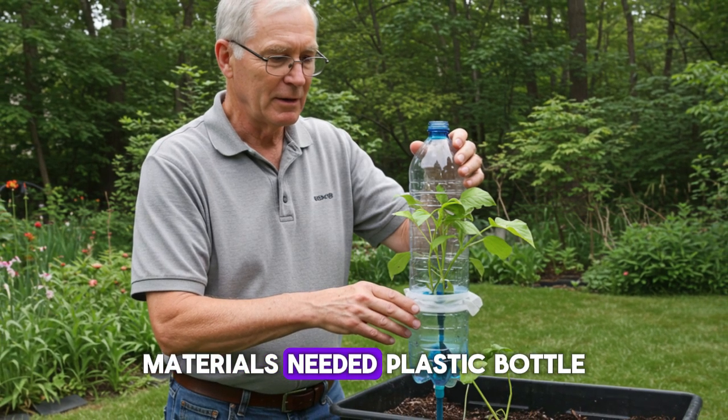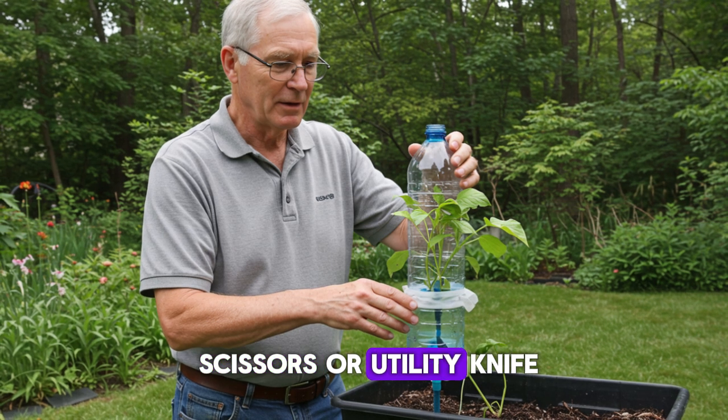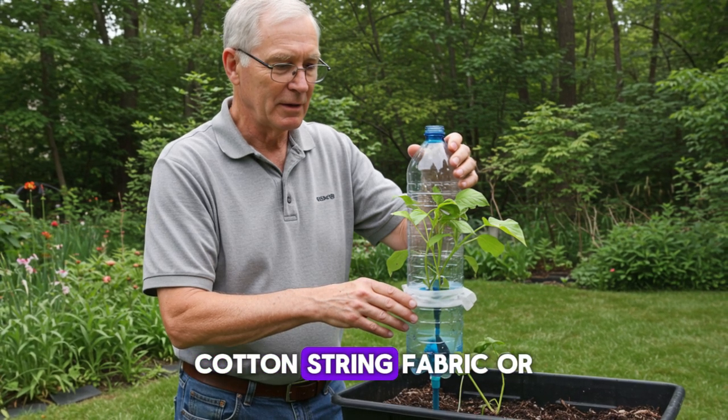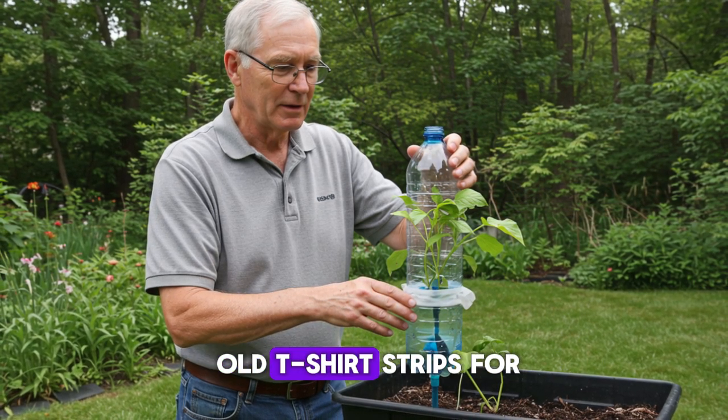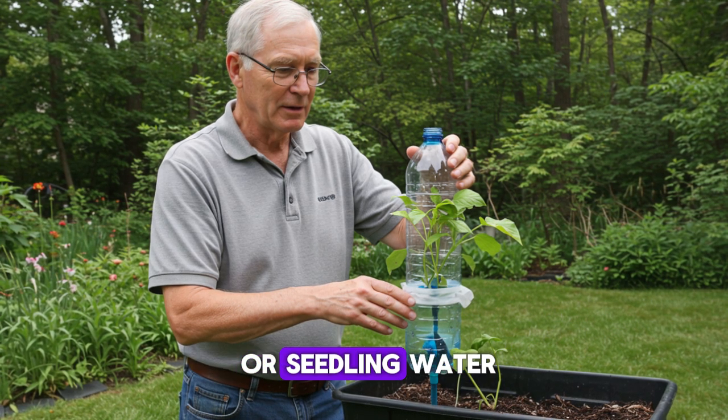Materials needed: plastic bottle, medium to large size, scissors or utility knife, cotton string, fabric, or old t-shirt strips for the wick, potting soil, small plant or seedling, water.